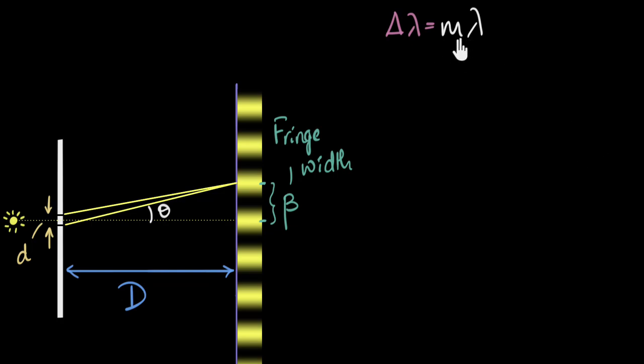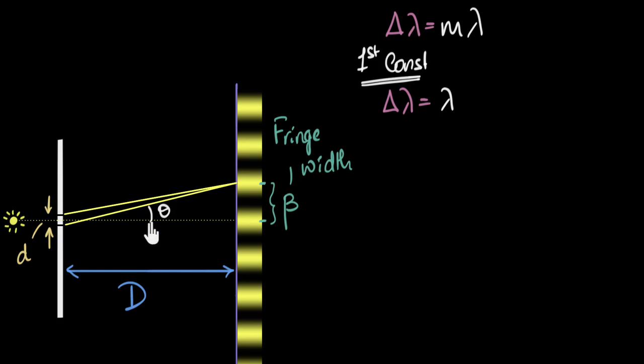So when m equals 0, we get the path difference to be 0, and that happens right at the center. So we get the central bright spot. When m equals 1, we get the first constructive interference here or here. When m equals 2, we get the second. Now, since we are interested in the first constructive interference, we'll put m equals 1. That's what I want. And so we can say for us, m equals 1. So over here, I know the path difference is exactly equal to 1 lambda.